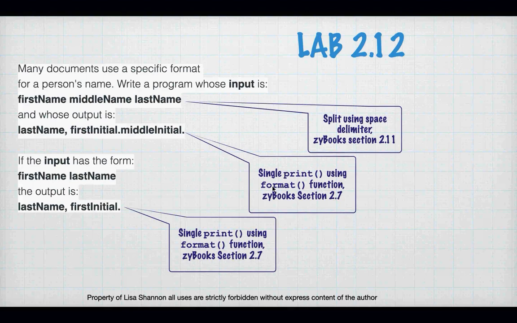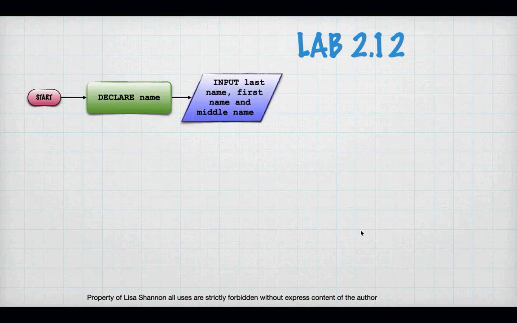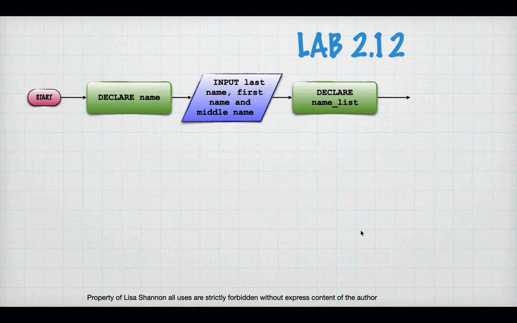So basically you're going to enter first name, middle name, and last name. And then they're going to want you to output last name, comma, first initial, dot, middle initial, dot, if there are three names, but if you only put in the first name and the last name, you're just going to put last name, comma, first initial, period. These are just little indicators of where you will find the information associated with this. And here is the flow chart, basically. We're going to be using these more and more as I go through the lectures, because first of all, next week you're going to need to make your own. And also because I think they're a good way of understanding.